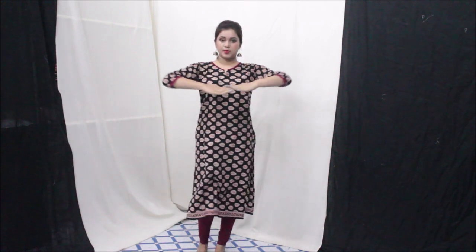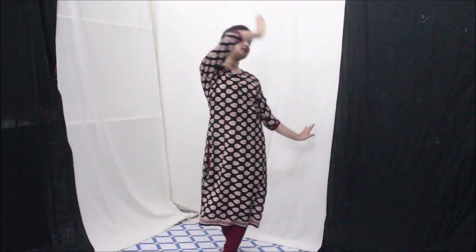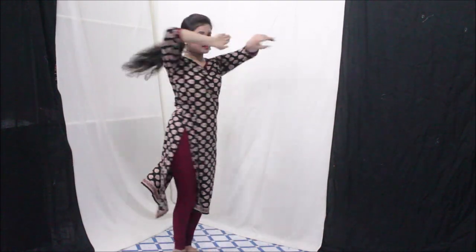Okay, so let's break this step. 1, 2. Cross your hand, open, and then cross again and open. So 1, 2, 3, 4. Leg movement will be deep, deep, deep, deep. It's the same step, okay? So cross, open, and while we are crossing second time, we just need to open wide and turn. Okay, so mudke na dekho dilbaro. 3, 4. 1, 2, 3, 4, 5, 6, 7, 8.